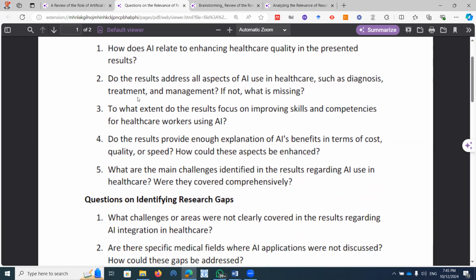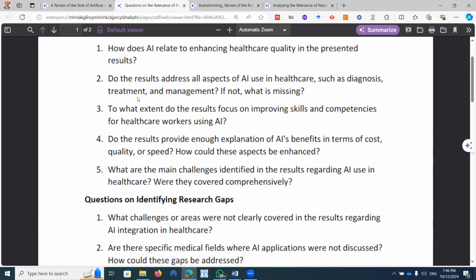And does this result address all aspects of AI used in healthcare, such as diagnosis, treatments, and management? And if not, what is missing? The missing part is the gap.